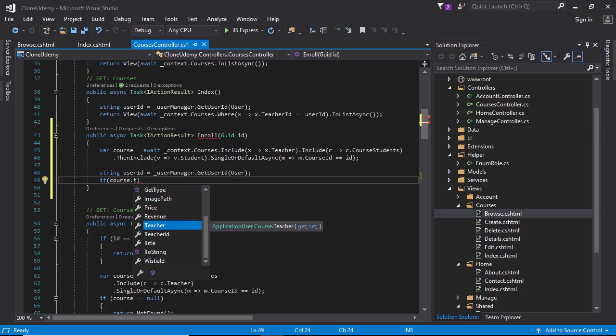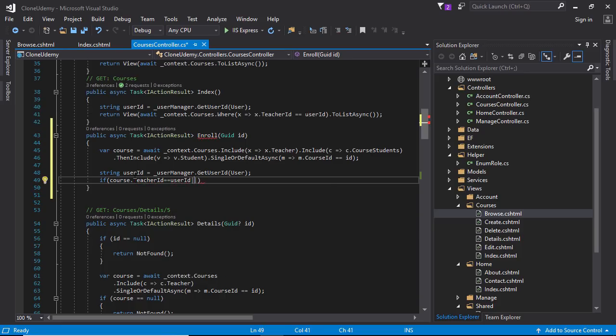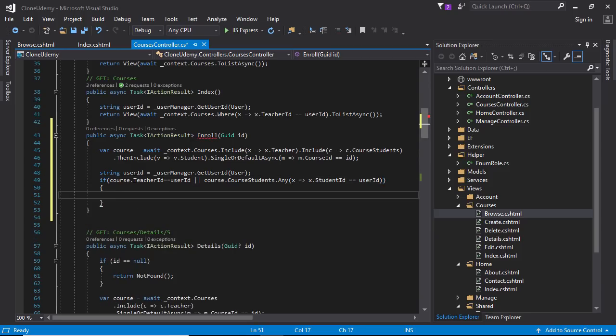If this course.TeacherId equal to userId, that means this user is the teacher, so we can let them see the playlist. Or course.CourseStudents.Any, this will specify, okay, this user is a student and this student has already bought this course, so this student can see the playlist.